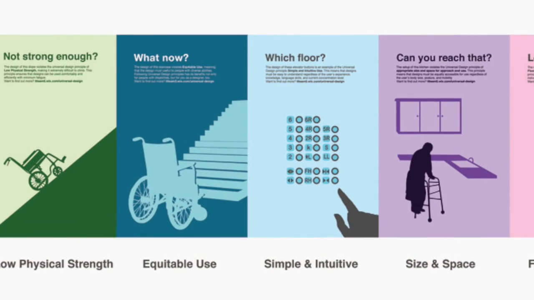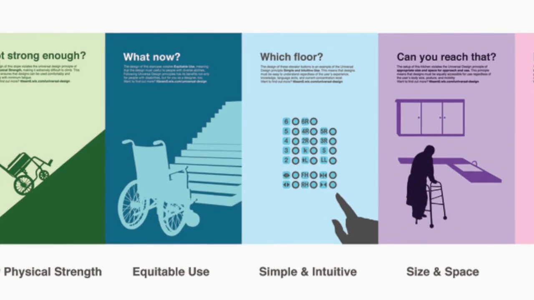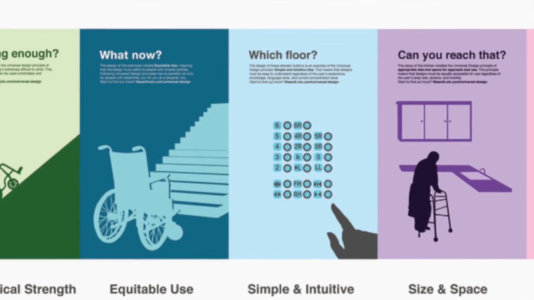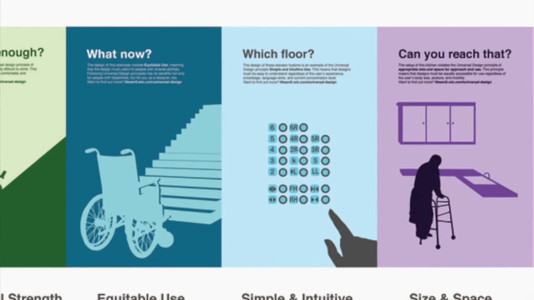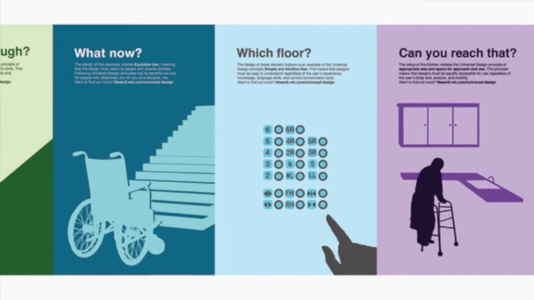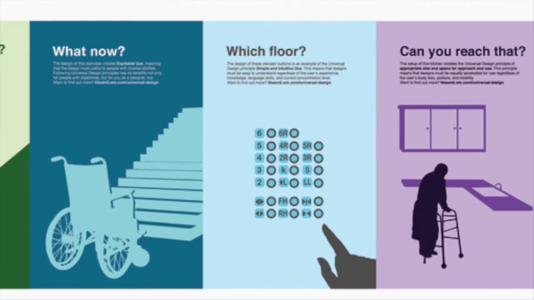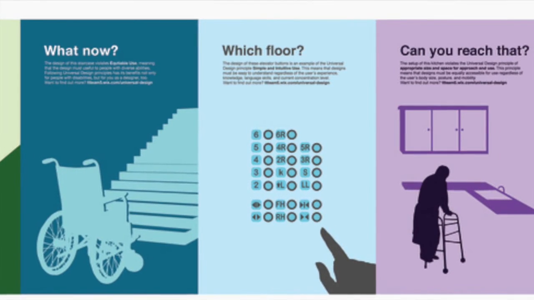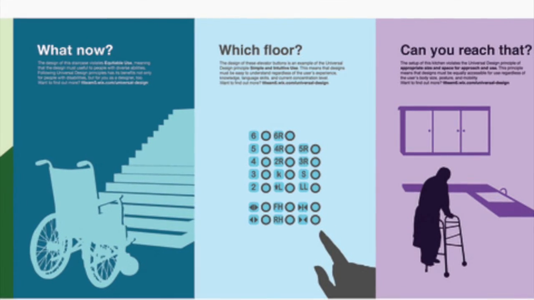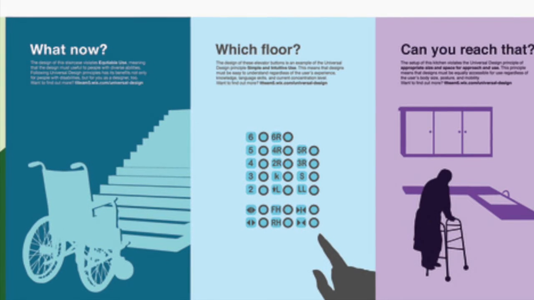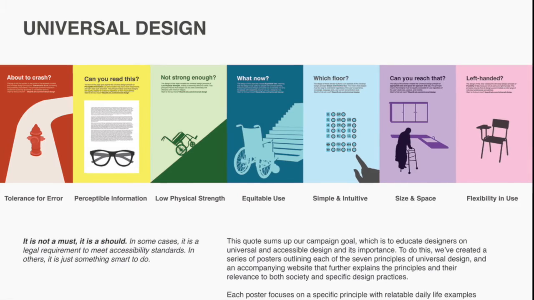The principle number 4 of perceptible information. This software and the information you need to navigate this site is very easy to understand and intuitive. There's lots of trial and error opportunities throughout the different games, and those accidents or errors that you make don't radically change the game. So you're free to kind of experiment, which brings us to principle 5 of tolerance for error.